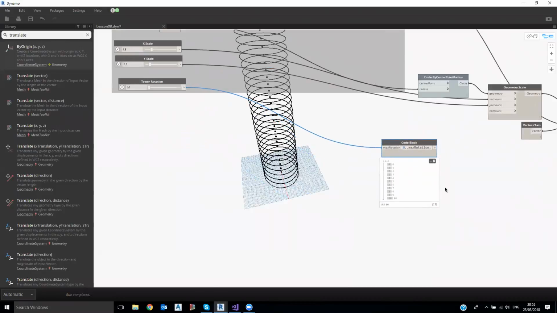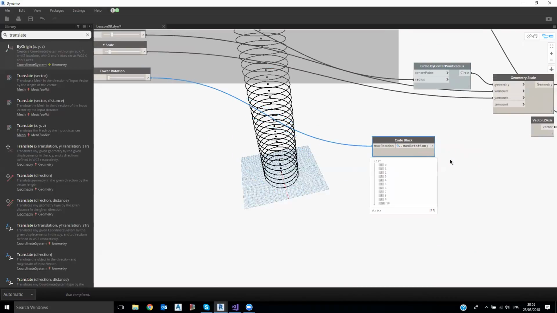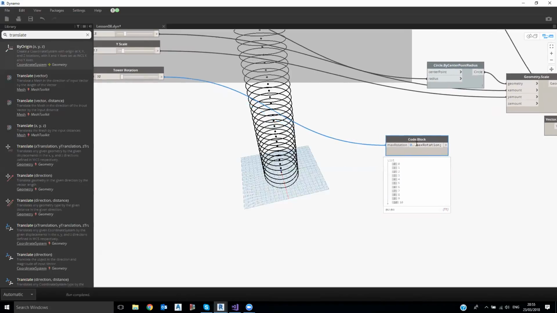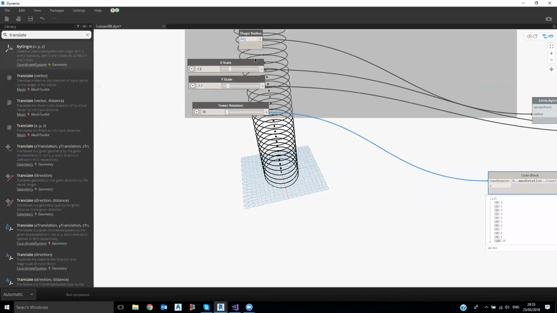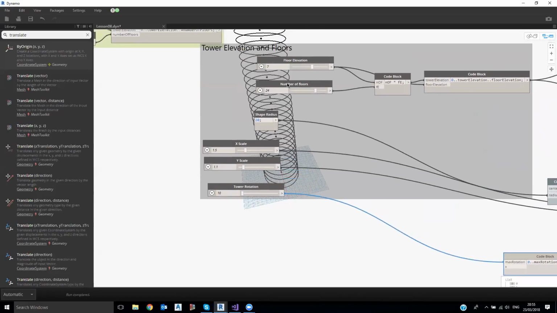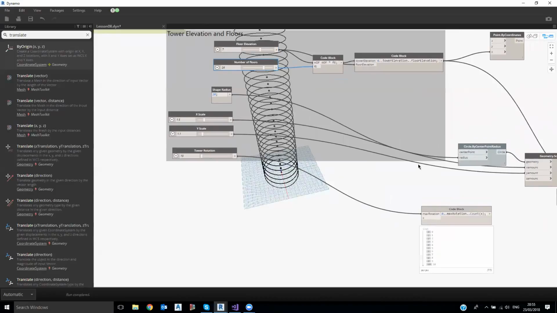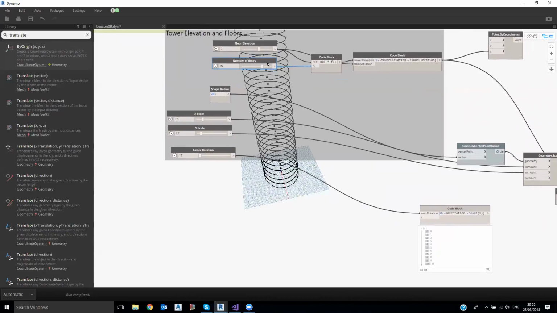What we need is exactly how many rotations we need between the first number 0 and the maximum number, and this is going to be actually the exact amount of floors that we have. So we need exactly 24 rotations because we have 24 floors.